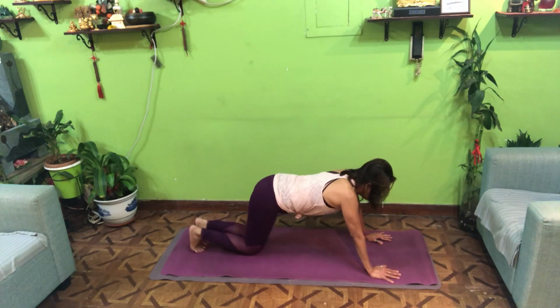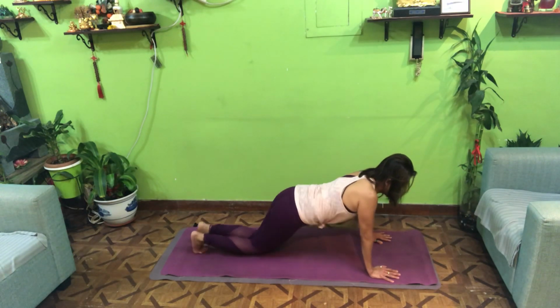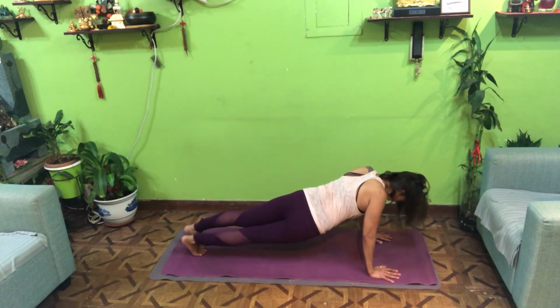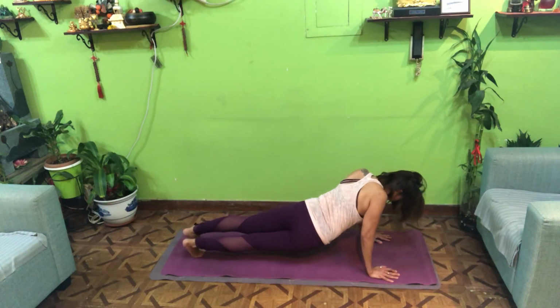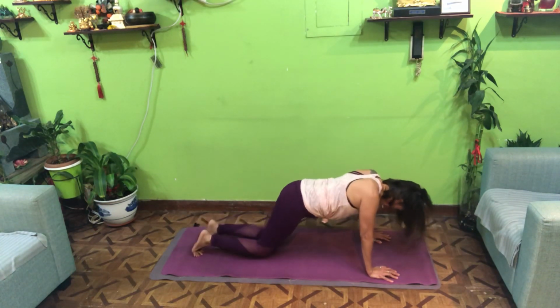Now legs, when your movement is here, to twist or you push your legs to your side, prepare your body like this, and you squeeze on your side corner, drop, and 1, 2, 1, 2, 1, 2. Your side, 1, 2, 1, 2, 1, 2, and 1, 2. Have your right and left.